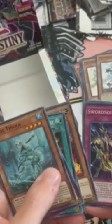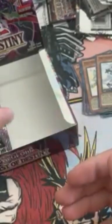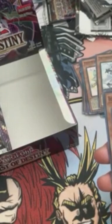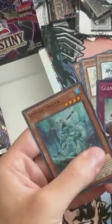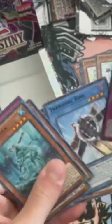What was I saying? I feel like I don't see or hear of it too much topping big tournaments because I think they're pretty easy to stop once you negate the first summon, because most of them kind of require to be normal. I mean, obviously you can normal or special summon them for their effects, but once you do that, most of the effects are based off the monsters, so it's easy to kind of stop them.